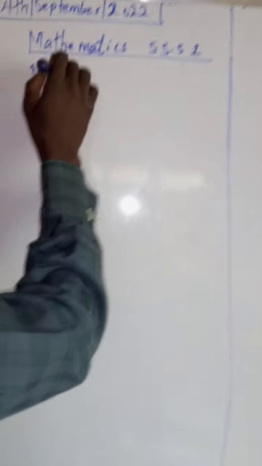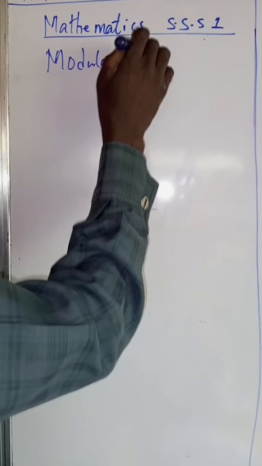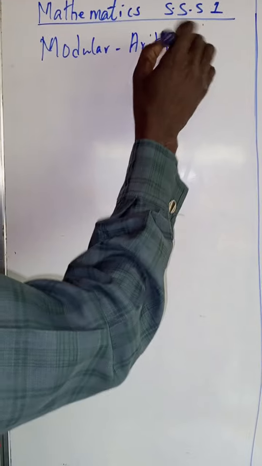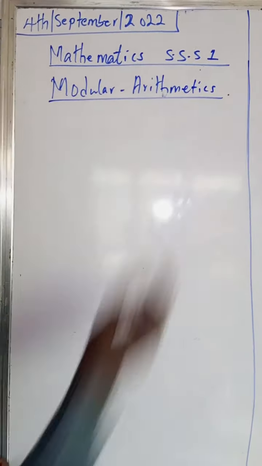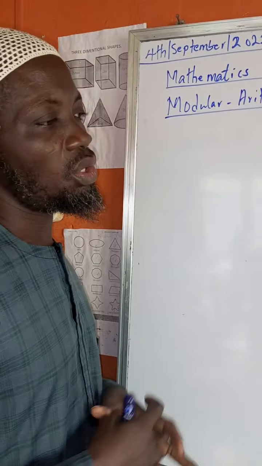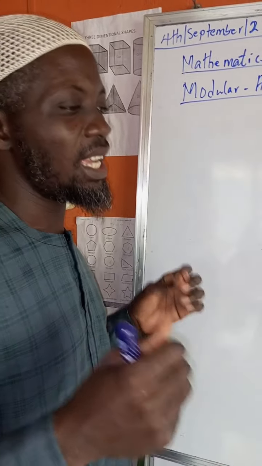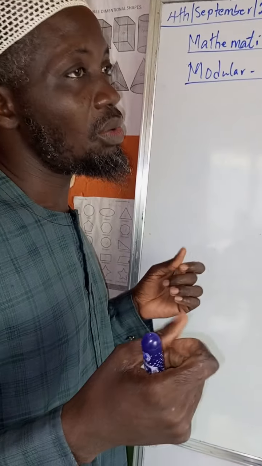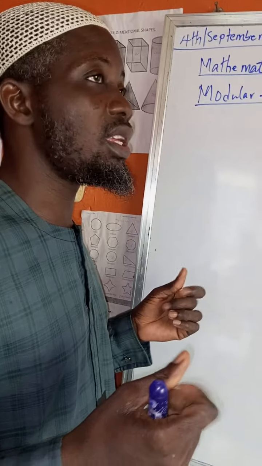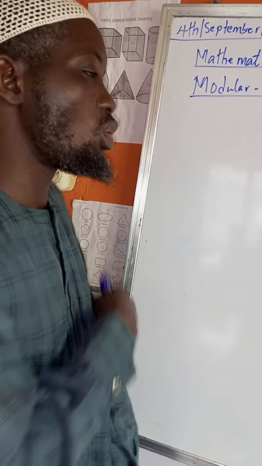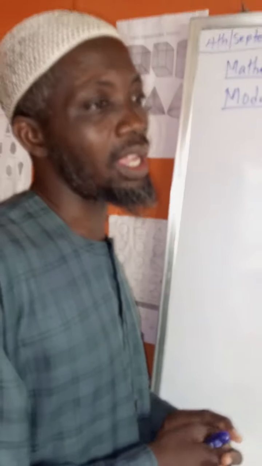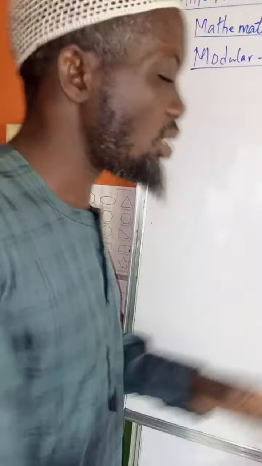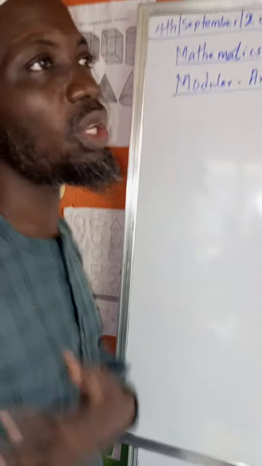So we said modular arithmetic. SS1, SS2 and SS3 should always look forward to SS1 work, and equally SS3 should look onto SS2 work and SS1 work. Because those are the things that you see inside your work. You don't just say, I'm not in that class. No. Because they will surely come out.